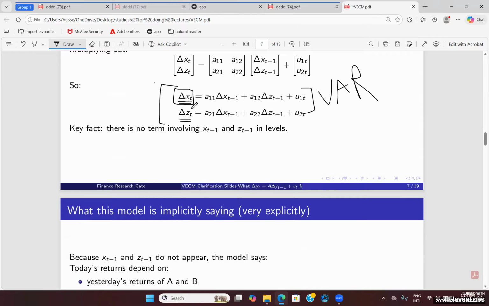It's considered vector because we're working with multiple data series, and it's autoregressive because we're incorporating the lagged values of these variables into the model. In both equations, we are using precisely the same lags. We can certainly have lags of 2, 3, 4, 5, and so on, extending further. However, for our current discussion, we're focusing on a simple VAR model, primarily because we are using just one lag for the entire vector of our time series.